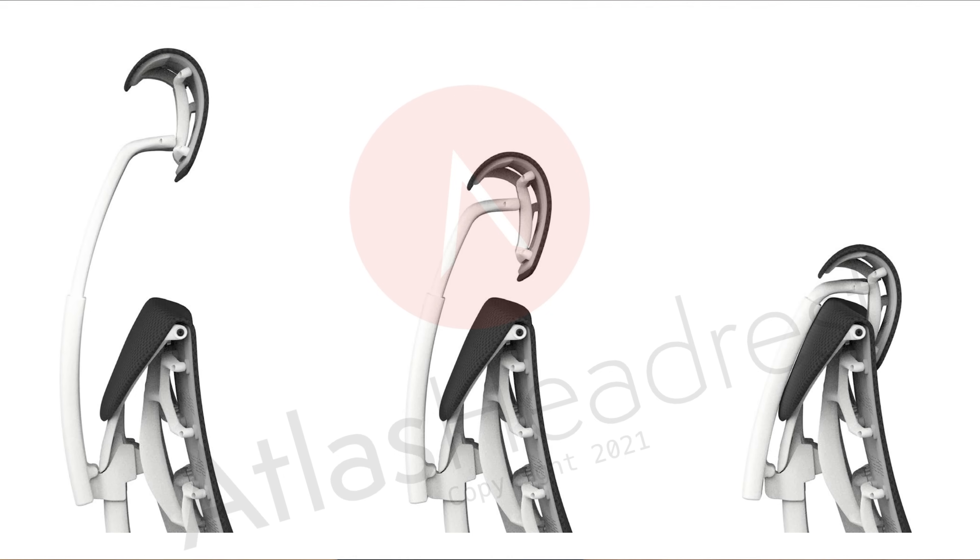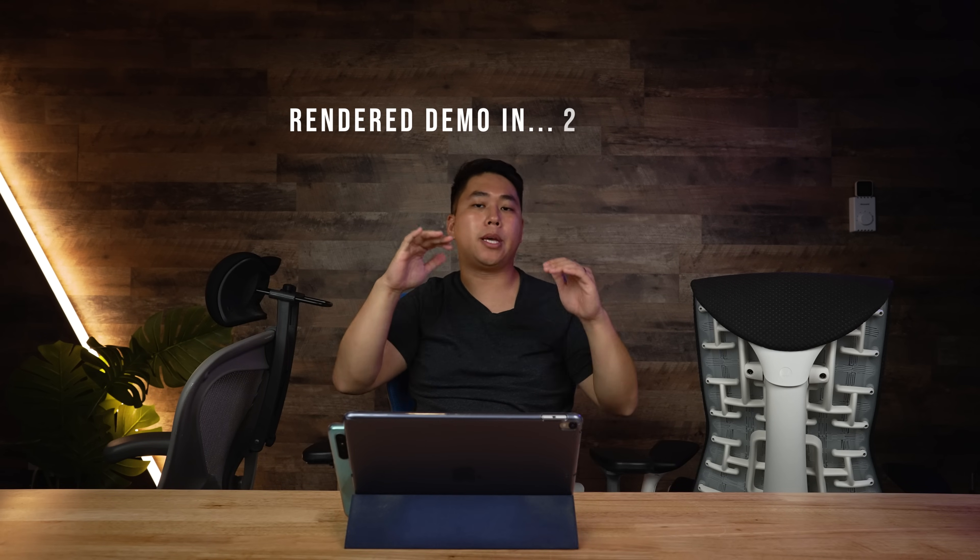The reason for that overlapping motion is partly because a big complaint about the Aeron headrest was that the bar sticking out the back — needed for independent X-axis control — would hit the wall when users leaned back, damaging the wall or headrest. With the Embody headrest, when it's fully extended and you lean back, you'll intuitively sense you might hit the wall and be careful. They assured me it will still have a huge range of motion, and it will be smooth — no ratchety-ness — just like the Aeron headrest, with a tension knob to grip down and keep things stable exactly where you like it.